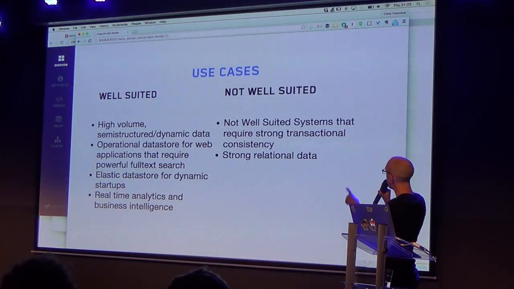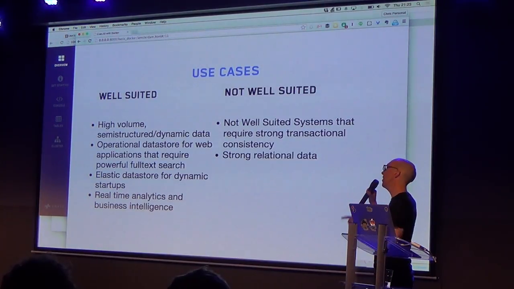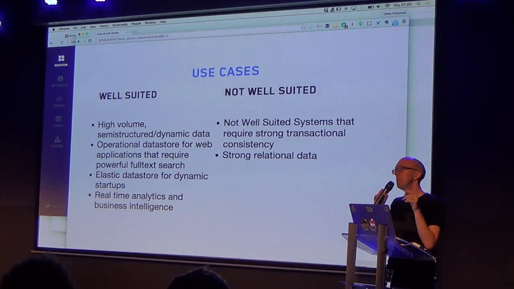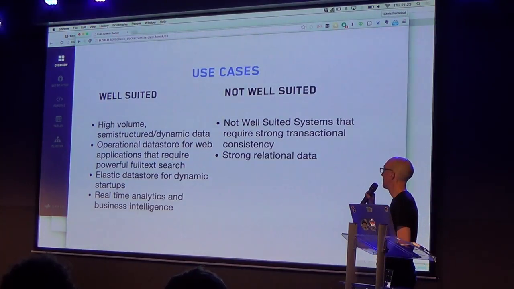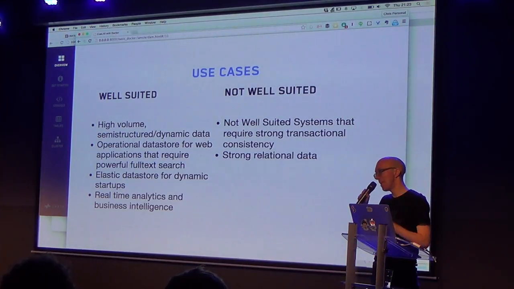And strong relational data. That said, one of the things we don't have from the SQL world at the moment is joins. But they are being worked on at the moment. They're actually in an alpha release, and we're even recruiting beta testers to test the joins for us. It's taken a while because it really affects performance. So we're even introducing the join concept into distributed NoSQL databases as well.